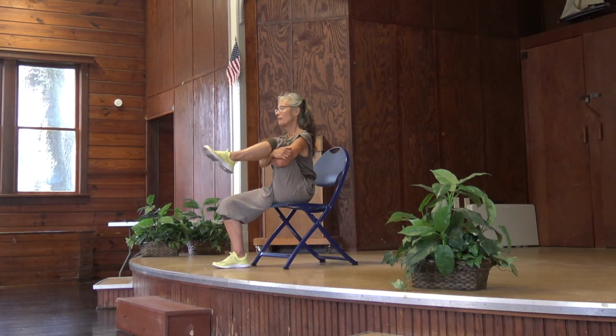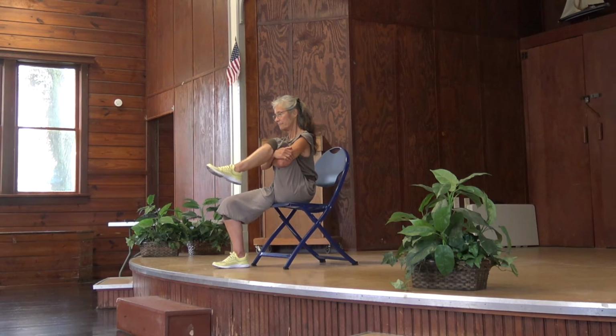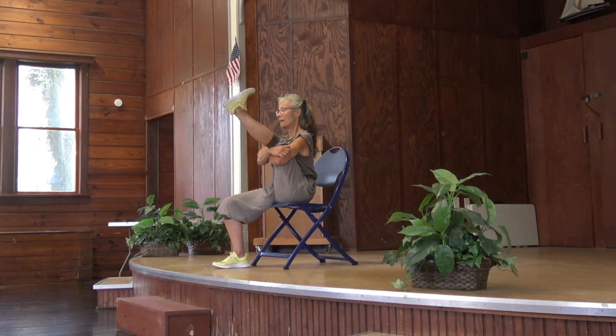Inhale together with lifting the leg. Exhale when you flex the foot. Inhale when you lower. Inhale. Exhale. Inhale. And lower.